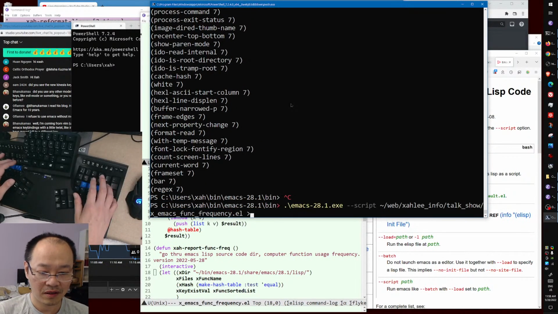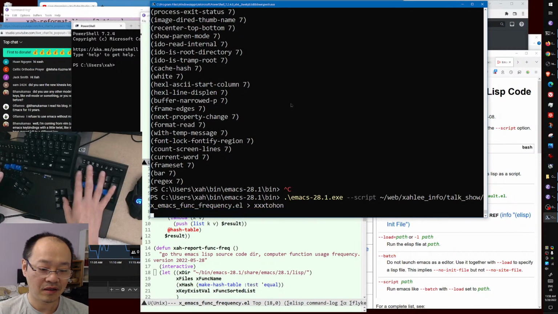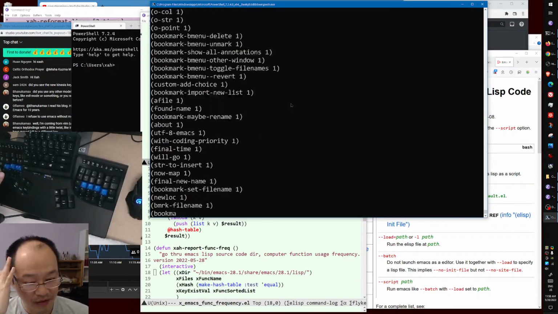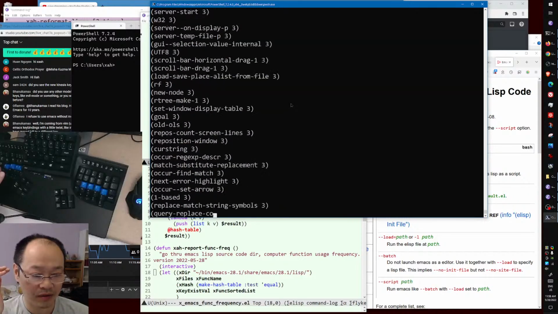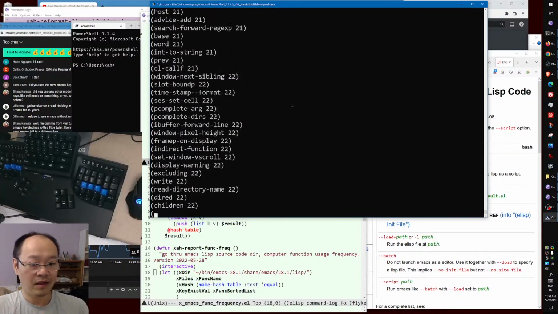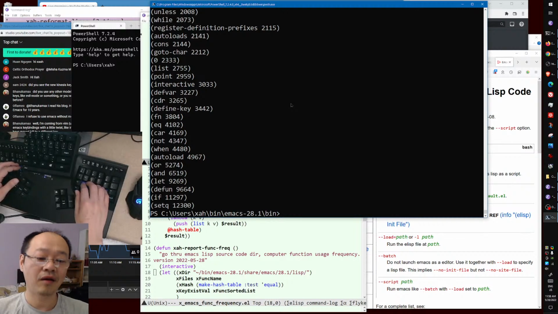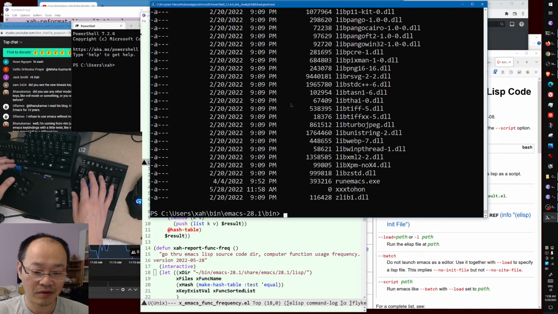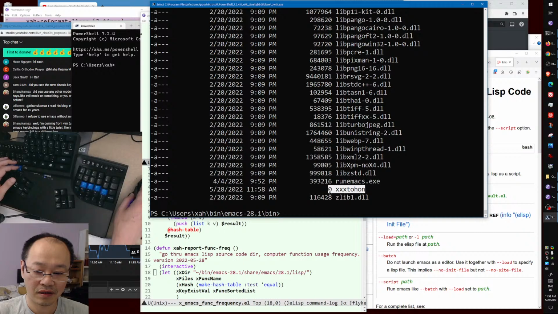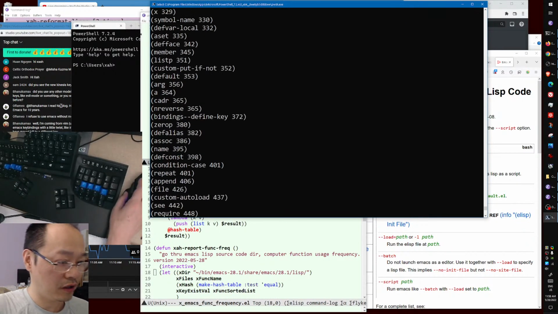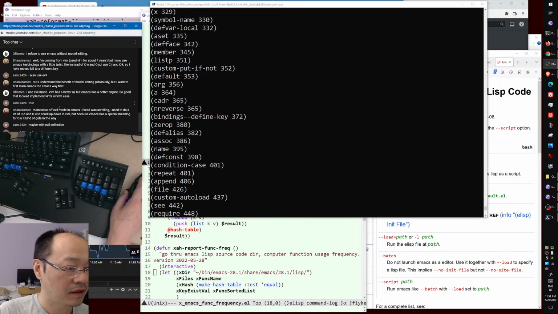Now we just redirect to a file name. Let's say xxx something. Okay, do it. It still prints out. Wait, what happened to the PowerShell redirect? Anyway, okay, so that's it. We are in the Emacs directory. Wow, that's not good. Anyway, thank you for watching. Bye, guys.